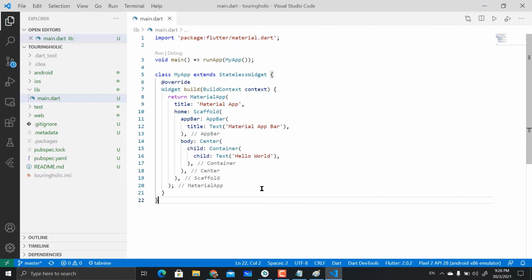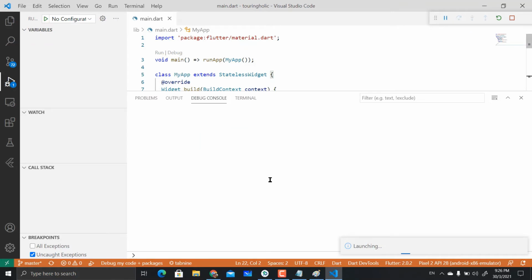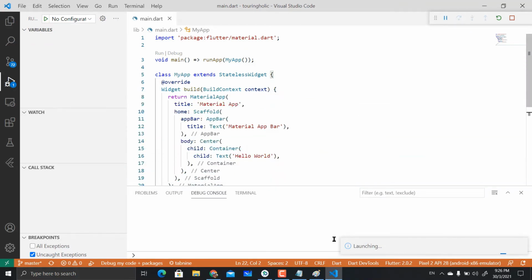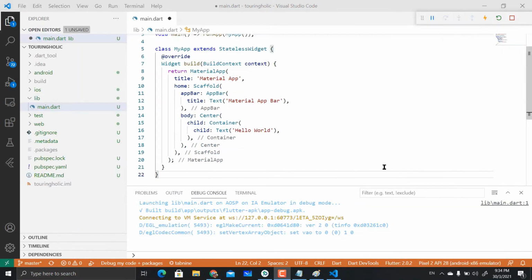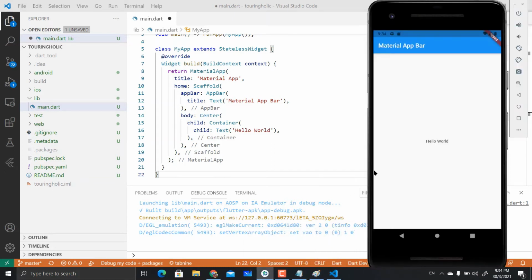And whenever you first create a new Flutter project, always test the project first. So press F5 and wait for the project to launch. Alright, now our application is ready.